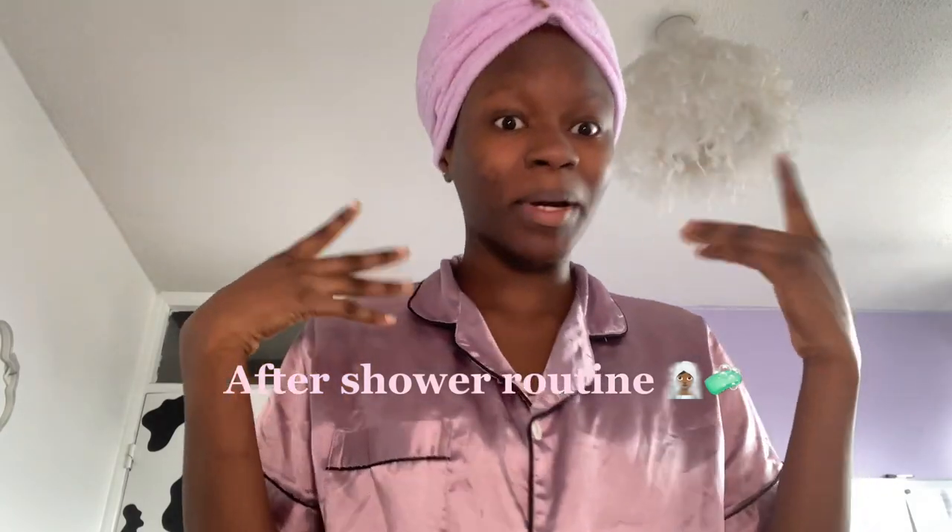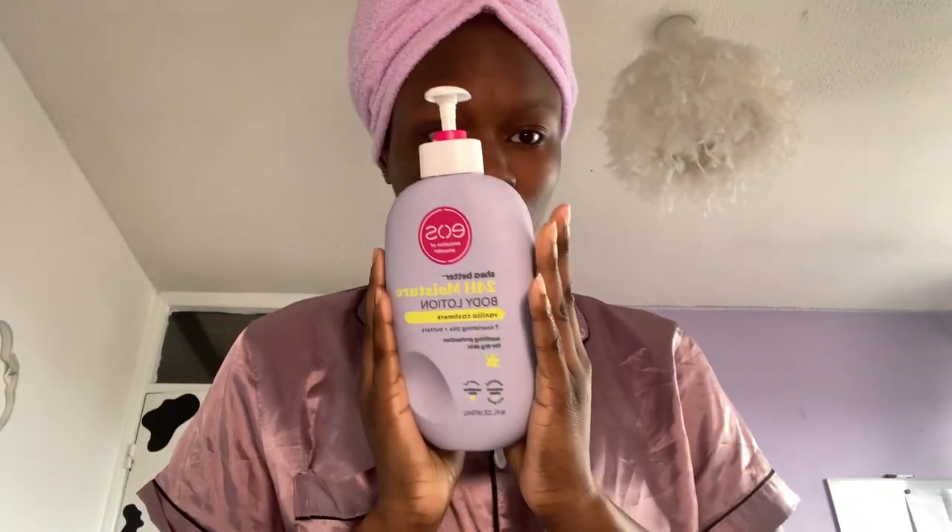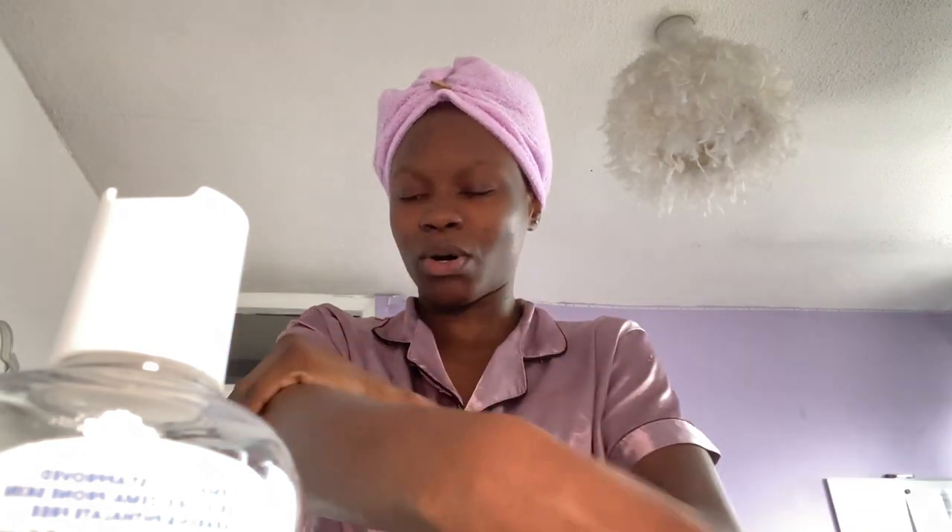I just got out of the bath and I find my skin looks so dry, but I'm gonna do my skincare later. I used my Tree Hut body butter — this smells so nice, it's coconut colada with pineapple and coconut. Usually I would use my EOS vanilla cream, but I wanted to go for a different cream today. Then I used my watermelon deodorant, and now I just need to put some oil on my skin — this is cocoa butter, because the body butter doesn't fully moisturize my skin.